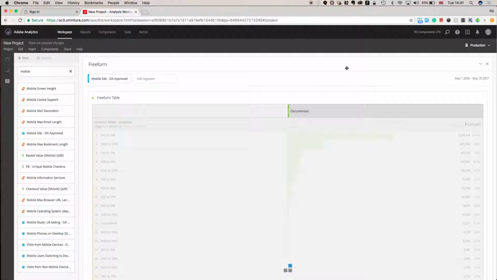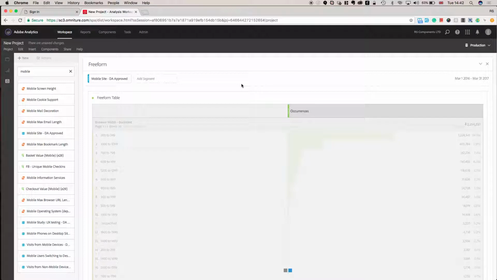This can't be right because it's got, well, no, it could be right because some tablets are 1,200 pixels, aren't they? 1,280 pixel tablets. Some of the Android tablets are. Give it a second, it's working through the last year's data. But just by looking at this data, sorry, I used width as my dimension, didn't I?